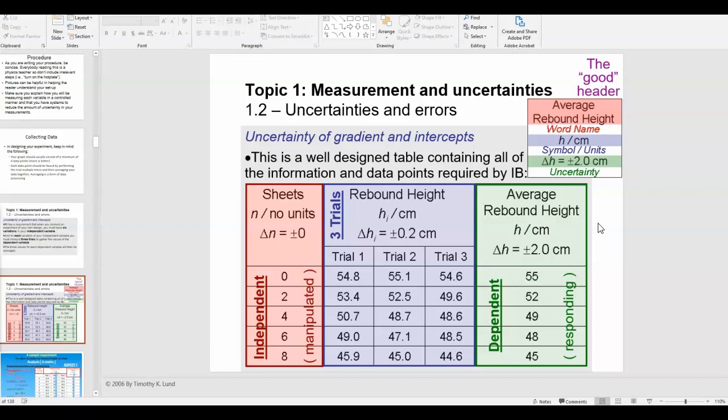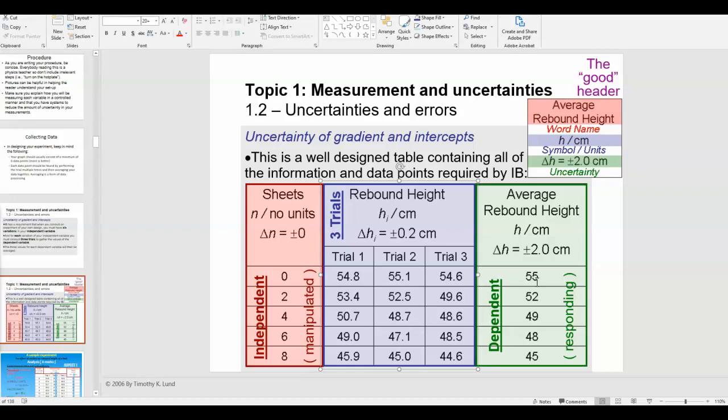So when you're making your data table, you have to make sure to include units on everything. You want to make sure that you include the uncertainties in each measurement. And this data table is actually very nicely formatted because we have the raw data here, and then we have the process data or the average data here. And so when I say process, I basically mean that we have made some type of direct measurements, and then we've done some type of calculation or averaging, or we've done something to that data to get it into a different form. And so that's why I said averaging is a form of data processing.